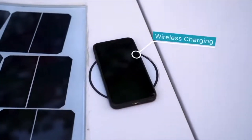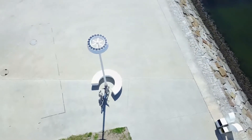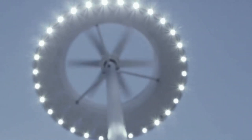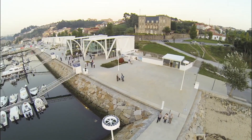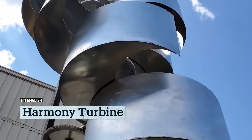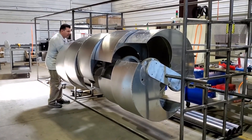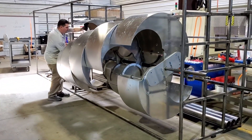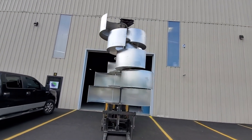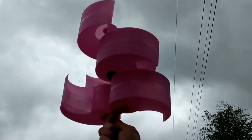The OmniFlow can also detect motion, provide brightness with over 90% efficiency, and boasts a lifespan of over 30 years. Now, we need $5,000 to explore this American wind turbine that resembles a big toy from a science fiction tale. Its name is the Harmony Turbine, and its creator drew inspiration for the design from the yin-yang symbol, symbolizing spiritual harmony.